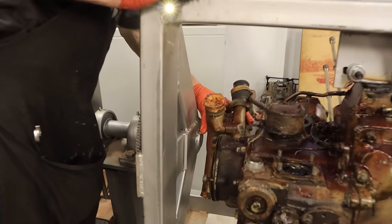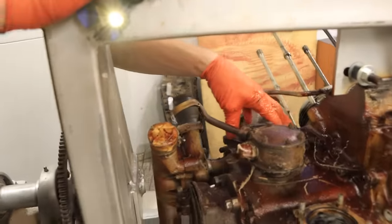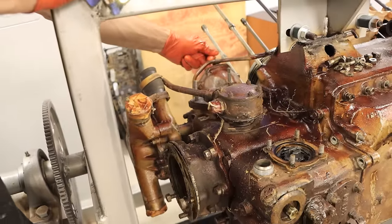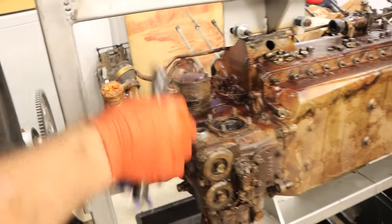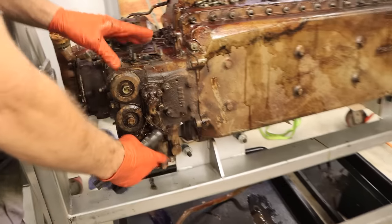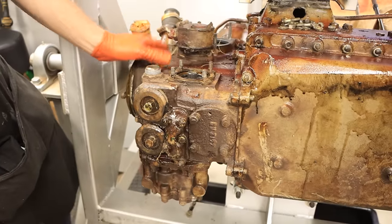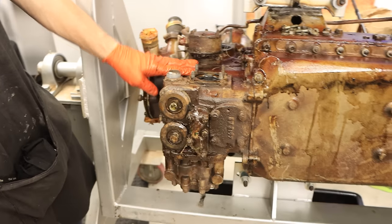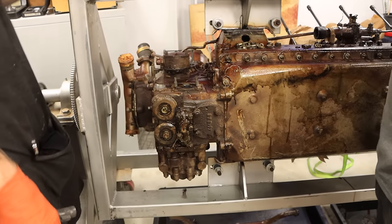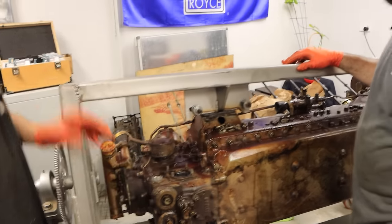Here we've got a coolant pump, then we had our magneto drives throughout the side, a fuel pump either side, and our camshaft drive bevels coming up from here, and slightly lower down these drives coming out to the oil pumps. So you've got so much being driven from this gear case — it'll be really nice to get inside here. It'll be like a Swiss watch on steroids. There are so many sub-components: the updraft covers, the intake manifold, the magnetos — that's going to be really interesting to get into.